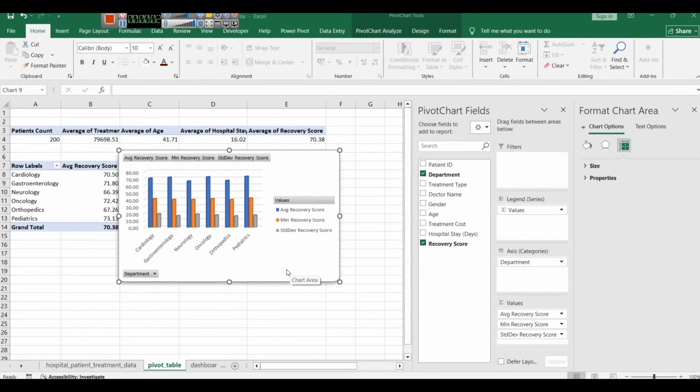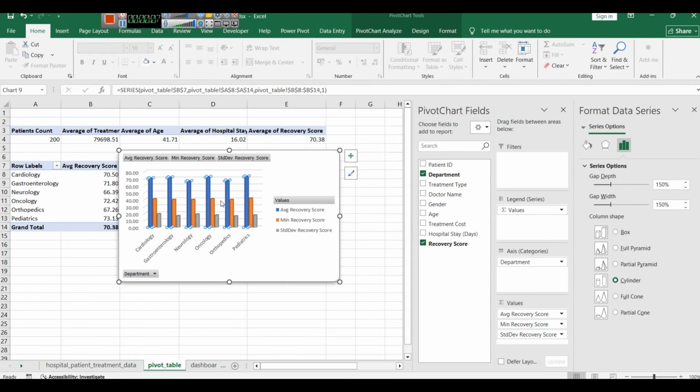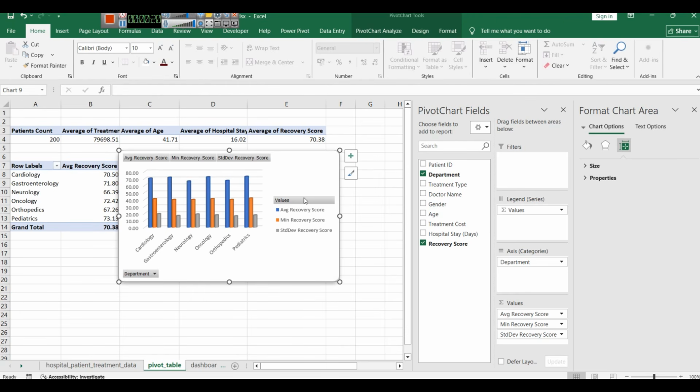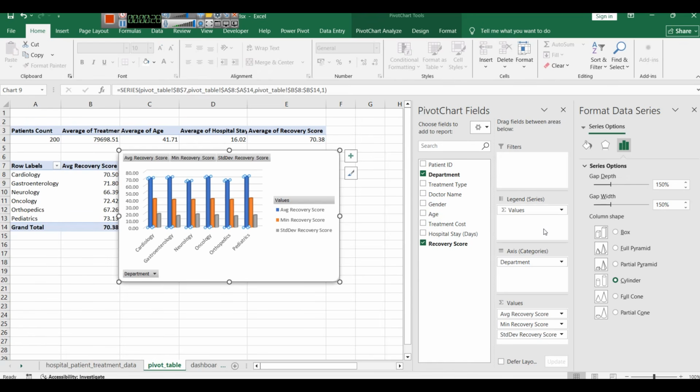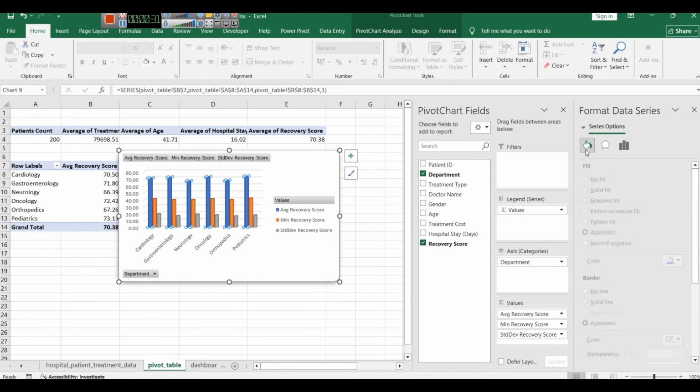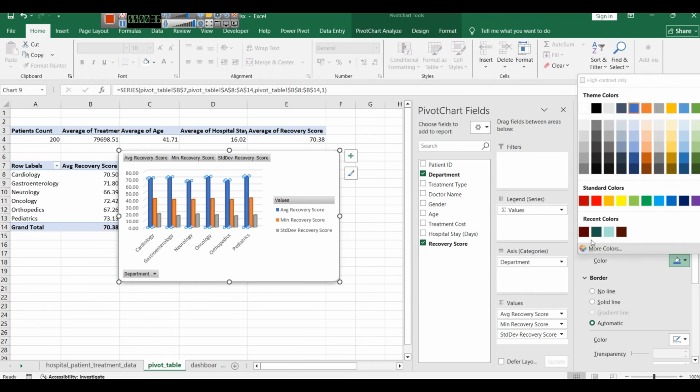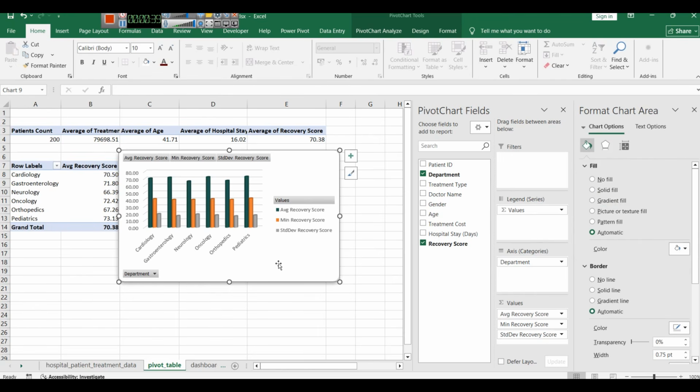Now in these kinds of charts, you can see now they are appearing as cylinders. So if you select one bar, you will be able to change how it looks. You can change it to a pyramid or a cone or a cylinder. Like these different options are there, because we are seeing three values. But this is how you can customize it. So also when we select any particular chart, we also have options for colors, like what kind of fill are we going to use. So let's say we are going to use the same kind of fill, like that.